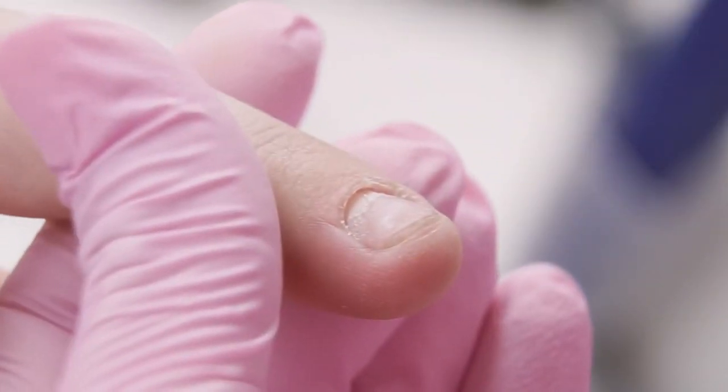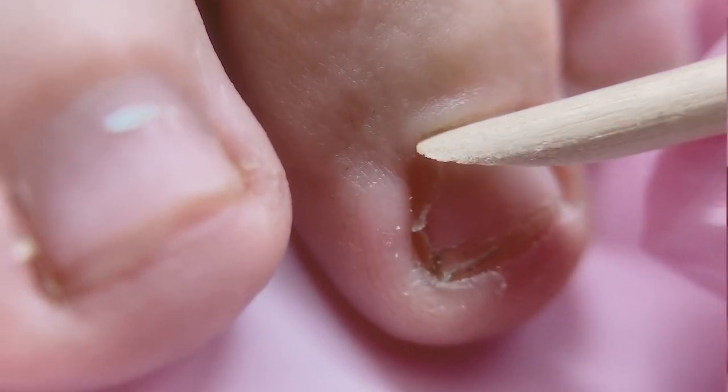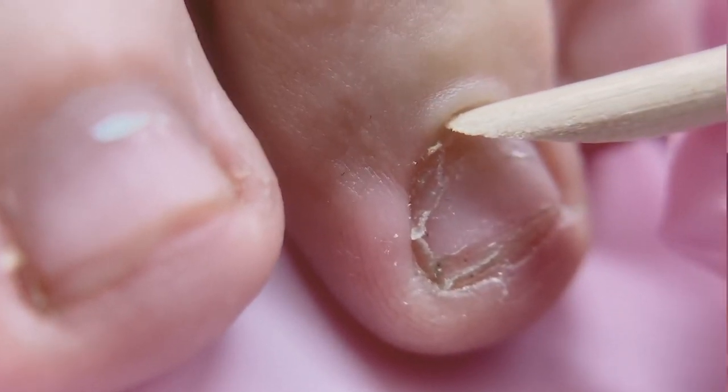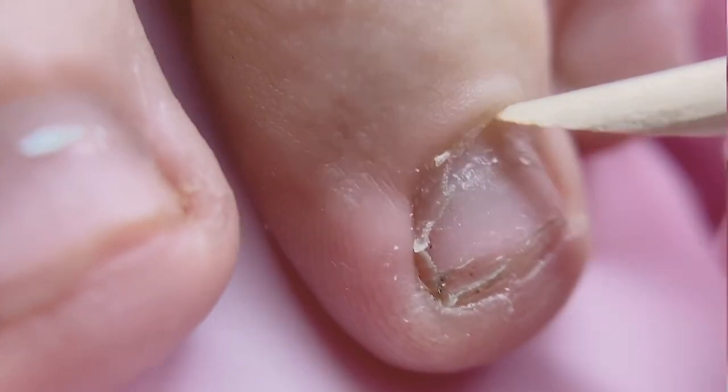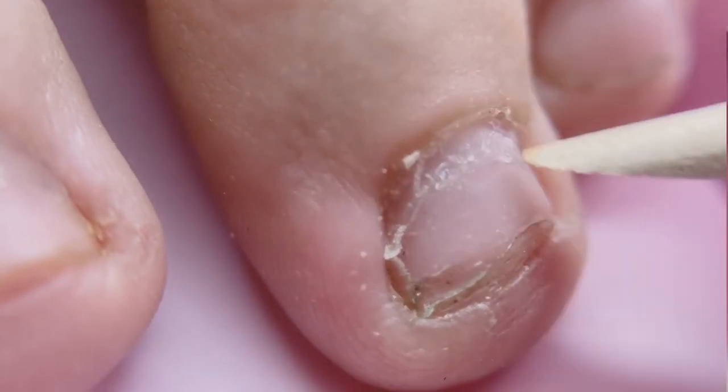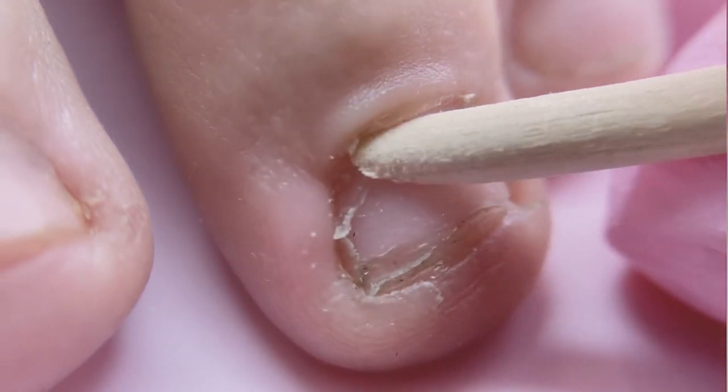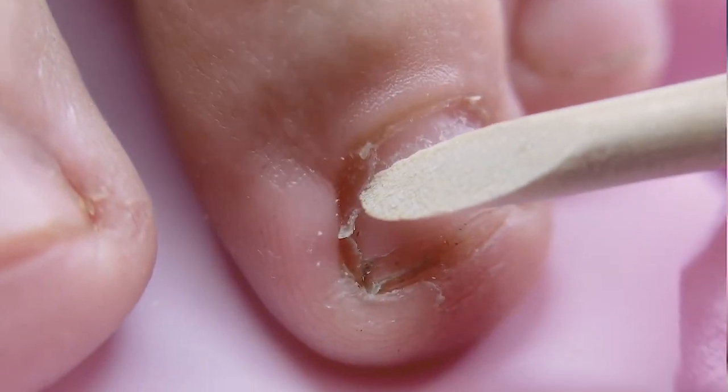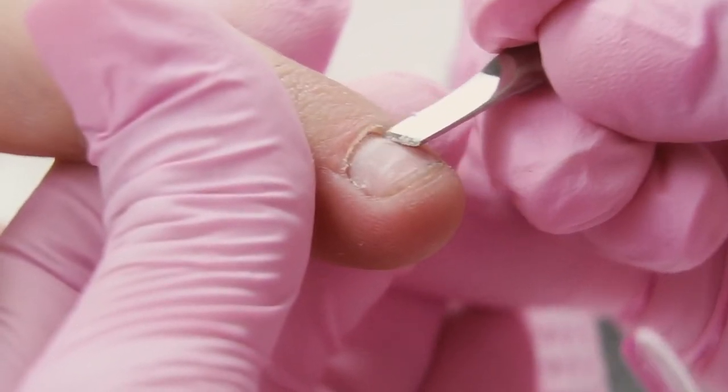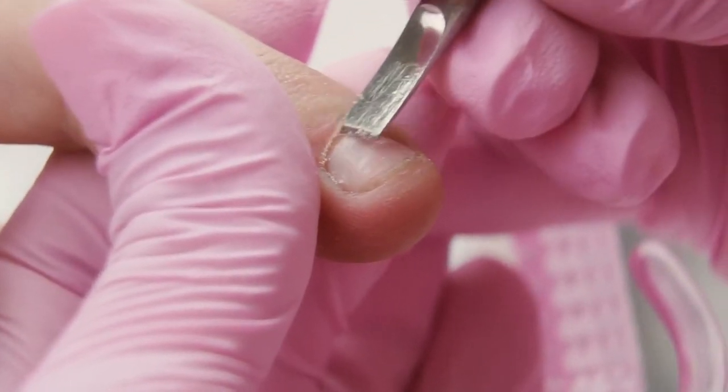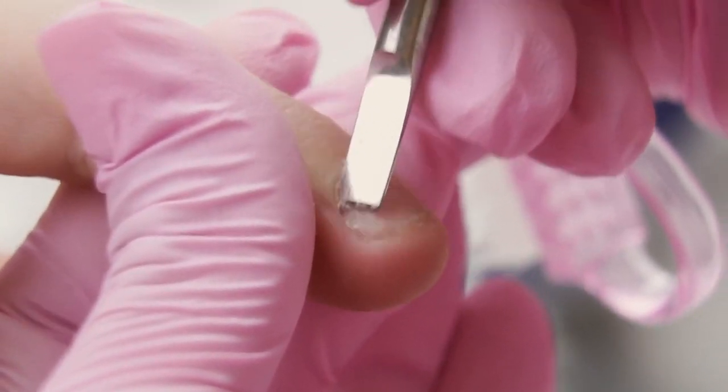I like to use a pusher in order to remove pterygium from the nail plate. It is well sharpened and does an excellent job. Using the pusher, I right away try to remove maximum skin so that I work less with a knee file, so as not to drill through the nail plate. Such wet skin will simply clog the drill bit.